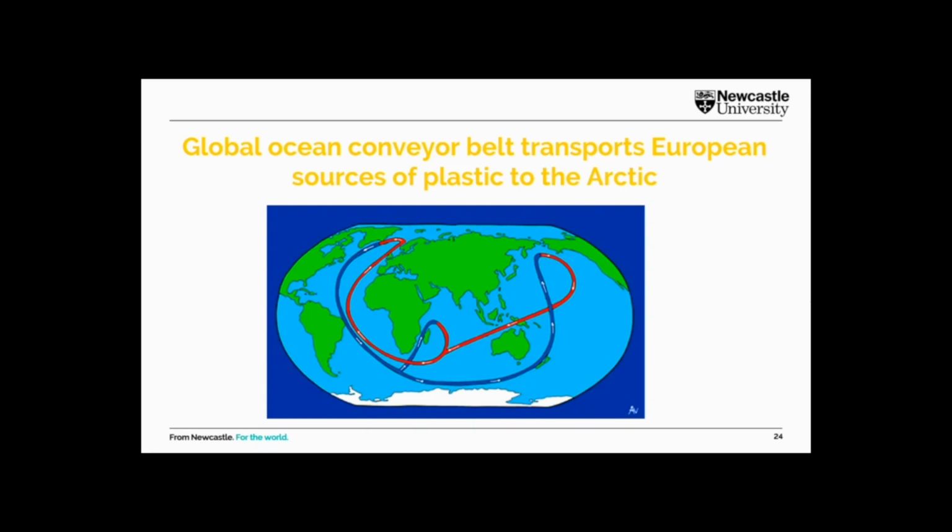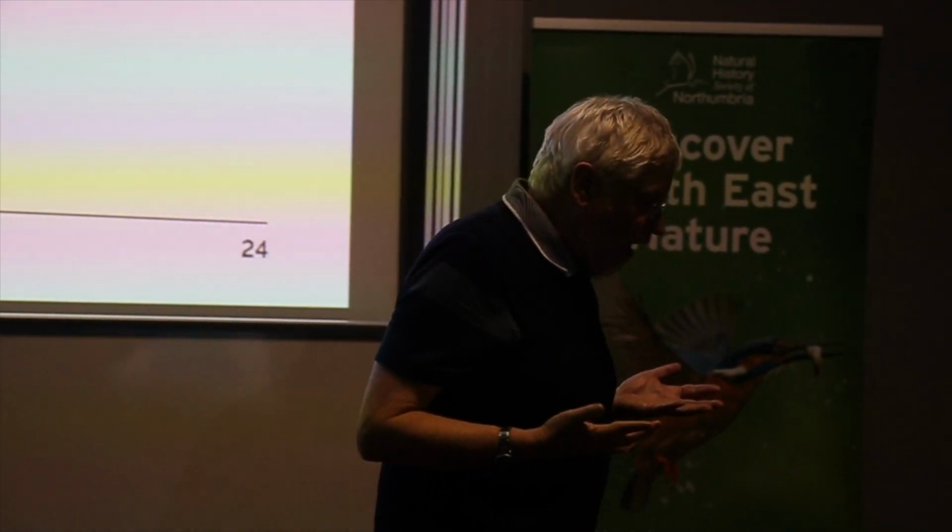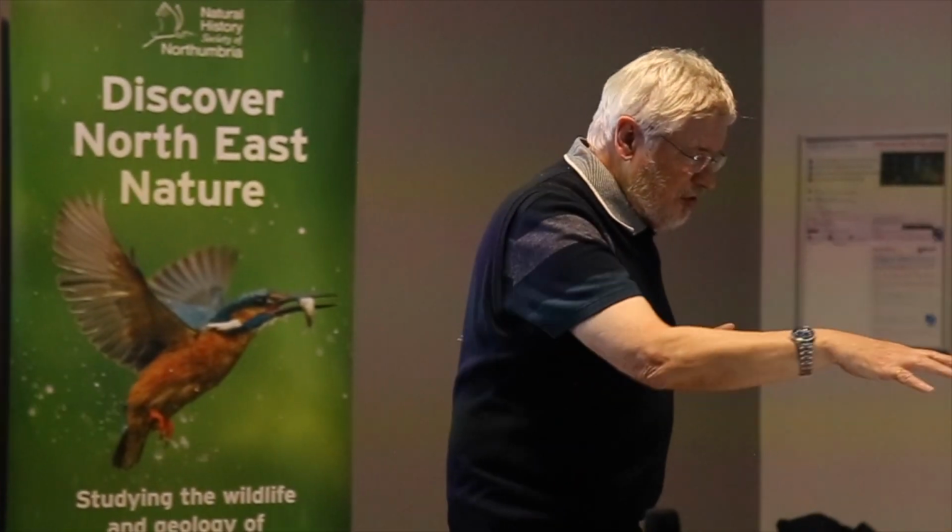So the combination of cooling and salt input through sea ice formation makes that relatively warm surface waters dense, and then they sink back down as a deep western boundary current in the Atlantic and round into the Southern Ocean. Some of it goes into the Indian Ocean basin and upwells, some of it gets into the Pacific basin and comes up to the surface, becomes a warm surface water current, and back it goes. So that's, if you look at the ocean currents and average them over hundreds of years, the sort of picture you would see. We call that the conveyor belt.